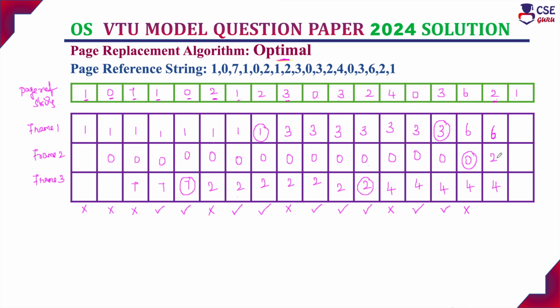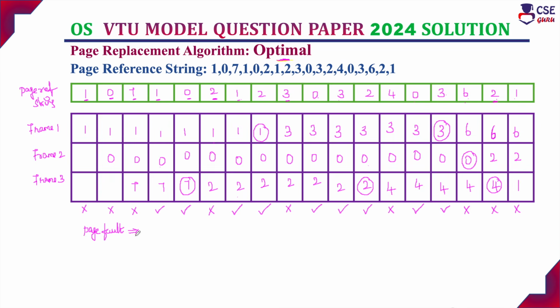Okay. So now 6 to 1. Next you can replace with 4 also. For 1 you can replace with 4. And these two it is a page fault only. Okay. So here in this case, in this step, the near future, the required number of string is not available in the sense you can follow any method. Or you can follow FIFO replacement algorithm.